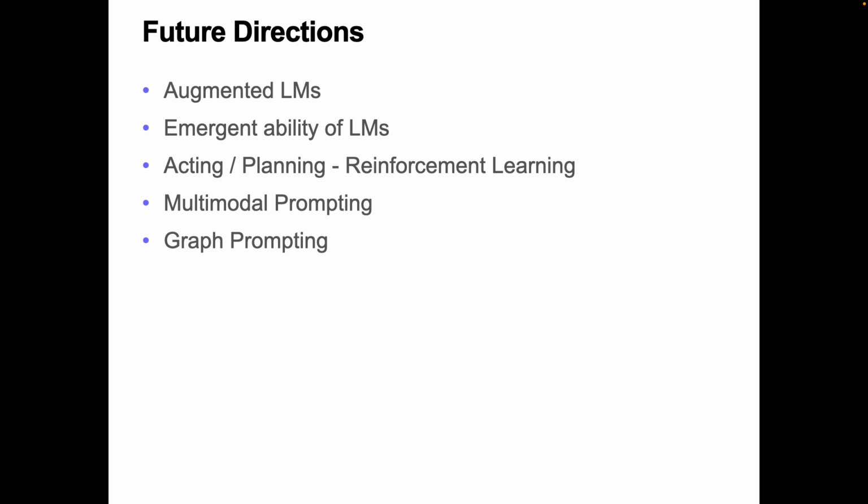So multimodal prompting and graph prompting, again, is really on the bleeding edge. I mean, multimodality is going to be a huge focus area in the AI research space. How do we combine different modalities? And there are also some prompting techniques that have emerged in the multimodal case as well, which is, again, very interesting. And also how to deal with different kinds of data, like graph data, right? It's very complex and so on. With these graph neural networks, with these different architectures and different structures, what kind of prompting techniques would work for those or are ideal for those? That's another space to watch as well. And there are a couple of papers that have emerged on these topics as well.